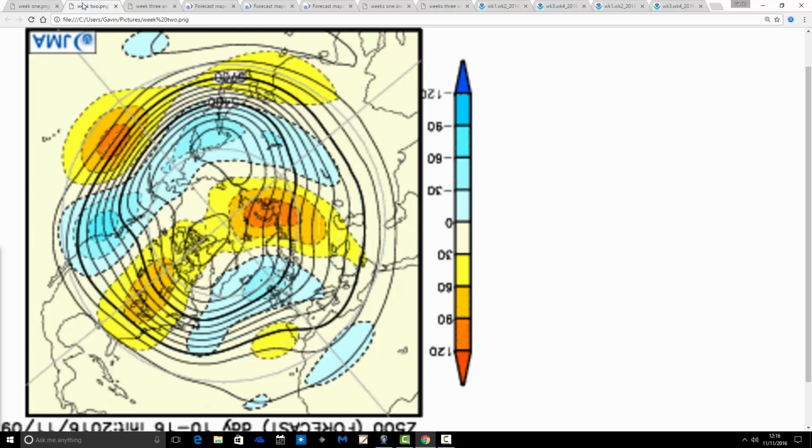Week 2, which takes us from the 18th through 25th of November. This one looks very unsettled. We've got a trough of low pressure pretty much centred over the top of the country. That ridge down to the southwest is a lot weaker. Also signs of high pressure up to the north, so we still have hints of northern blocking up there to the north of the country, but generally we're just within this area of low pressure, so that's still probably going to be bringing the winds in from the west, although they could be more northwest to southeast, and we might be starting to move the jet stream a bit to the south as well.